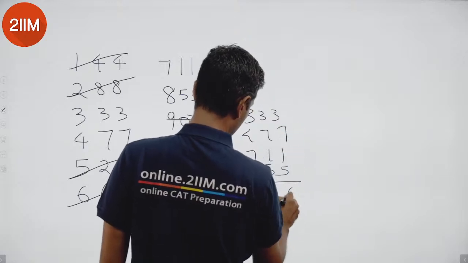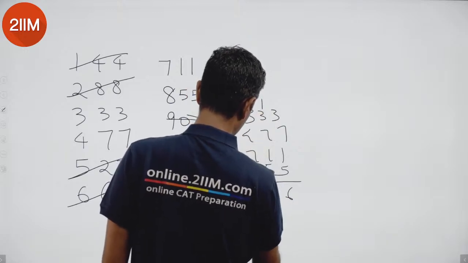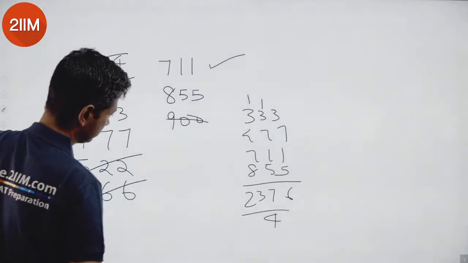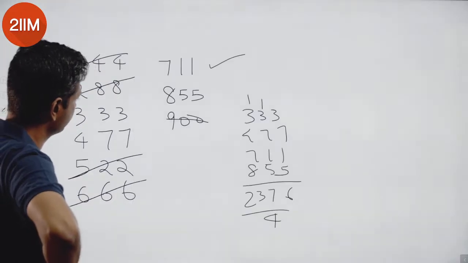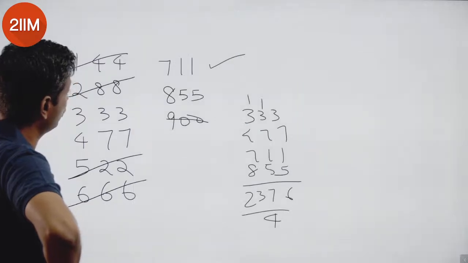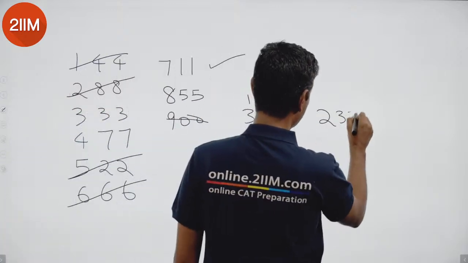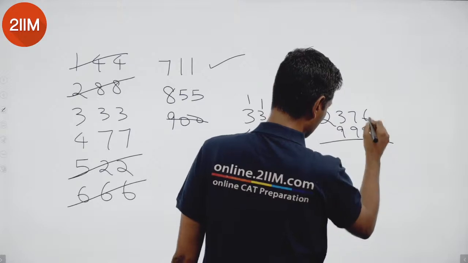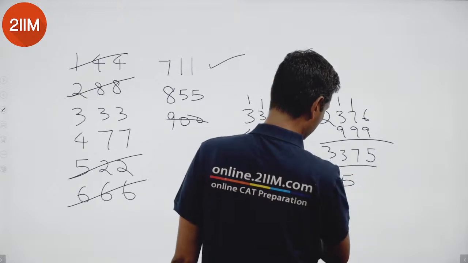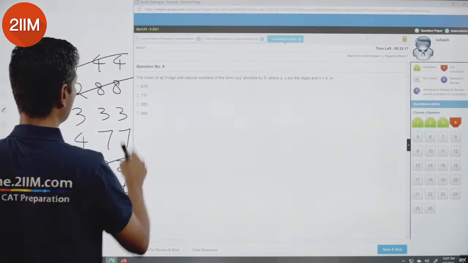10, 11, 16, 6, 1, 16 plus 1, 17, 7, 1, 4, 8, 16, 23, 2, 3, 7, 6 by 4, slightly short of 600. Where x and y are digits. Okay, I missed 999, nice. Ha, they made a mistake, they should have given me that choice. 15, 5, 1, 8 plus 9, 17, 7, 1, 4 plus 9, 13, 3, 1, 3, 3, 7, 5 by 5. This is 675. Are you there? Lovely, I'm happy.